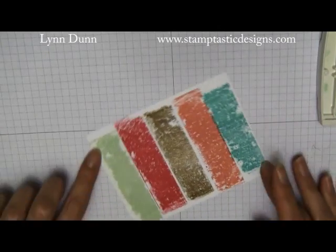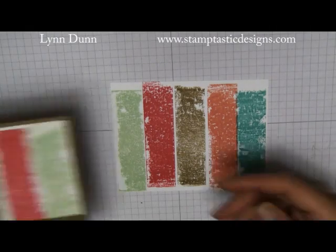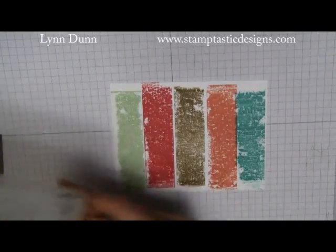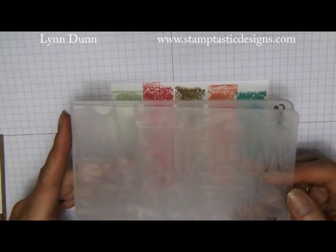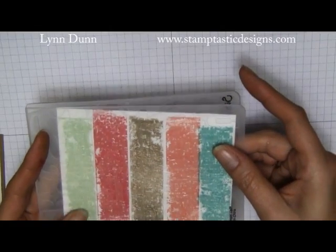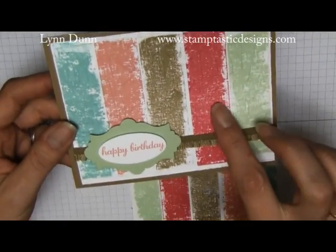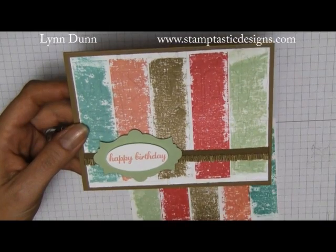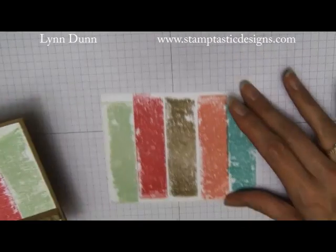Once you have all your colors on there, we don't want it to be perfect — we want it to look a little rough around the edges. What I did with this particular card is I embossed it once I got all my colors on there. I used one of Stampin' Up's newer embossing folders called the alphabet press, put this inside, and ran it through the Big Shot to get just a little bit more dimension. Then I embellished it with a little bit of ruffle trim, a sentiment, and some other things — very simple.